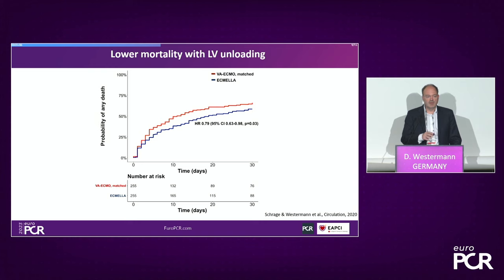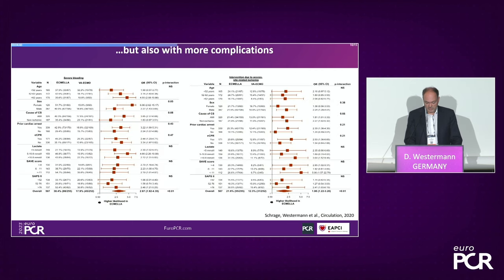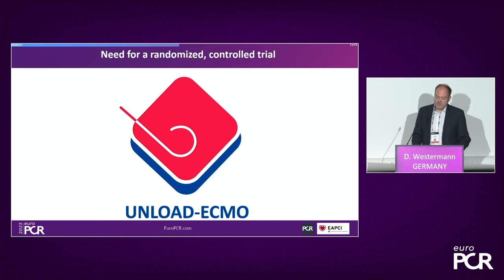So that's strong data. There's a very important new data set coming from the ELSO registry, 12,000 patients treated with ECMO, roughly 25% were being unloaded, and the ones being unloaded by an impeller device had a decrement in mortality, so a benefit from that unloading device that was interestingly enough not seen with an IABP. So IABP might not be strong enough to have that beneficial effect, but no one knows in prospective data. And for that, we created a randomized controlled trial that's now up and running. That will be up to 14 centers, most in Germany, some European centers, and we call that the UNLOAD ECMO trial.